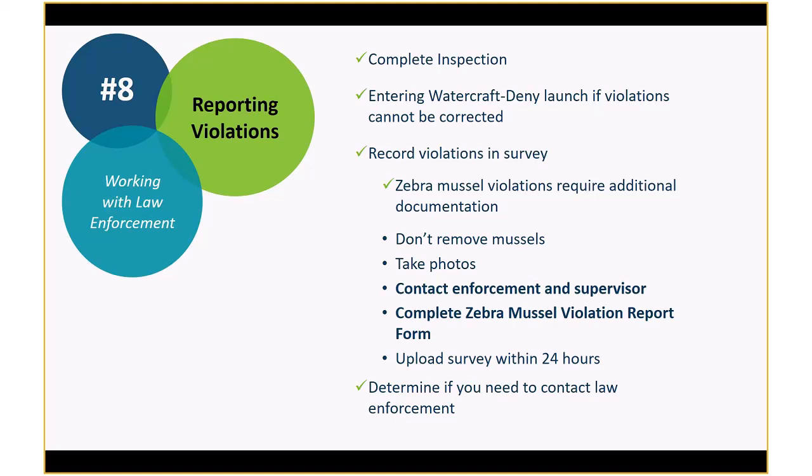Zebra mussel violations will require additional documentation. It is very important that you do not immediately remove any mussels, as you will need to take photos when prompted in the survey. The watercraft user may also understand that they have zebra mussels attached and may try to remove them. Inform the watercraft user there is a violation, but that you have to take pictures to document the violation. Be sure to upload the survey within 24 hours and provide a write-up to your supervisor for all zebra mussel violations. Your supervisor will let you know what law enforcement agency to contact if there is a violation that needs to be reported to them.